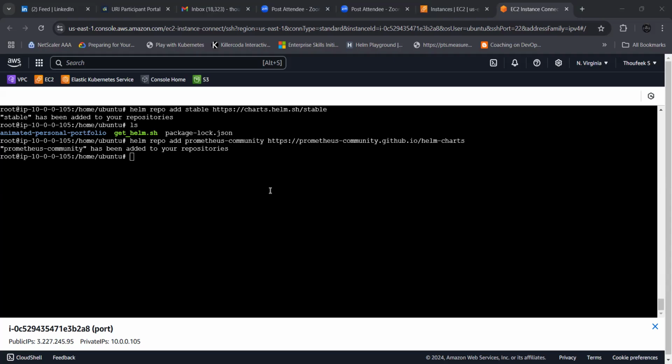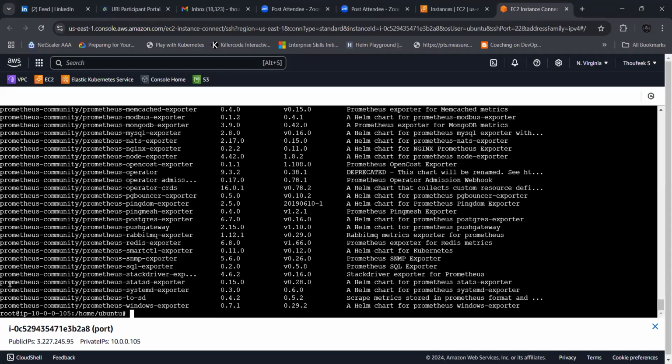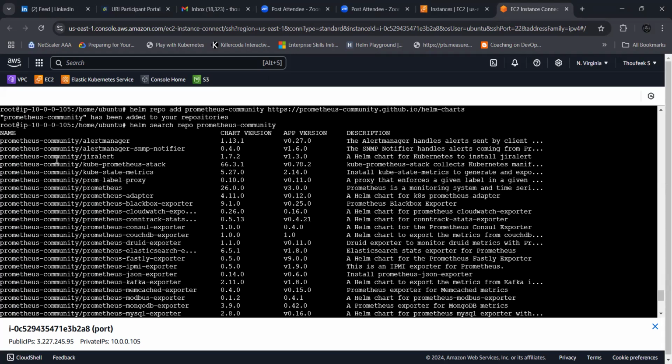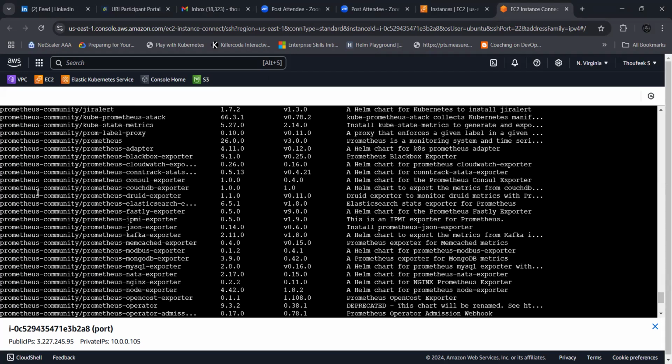After installing Helm, we get that command line. Now I am searching the Prometheus community repos. These are the related files under Prometheus community, so we need to choose the corresponding one. I think we need to select the Prometheus with Grafana repository.